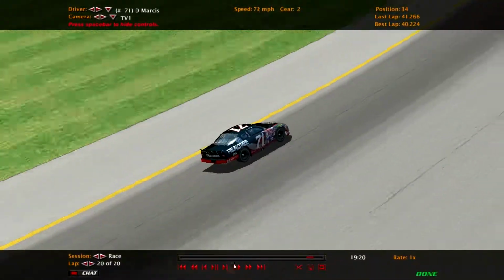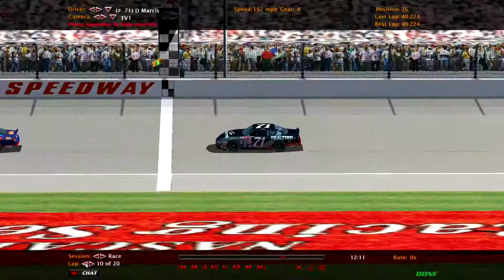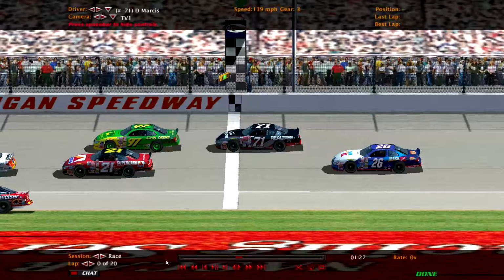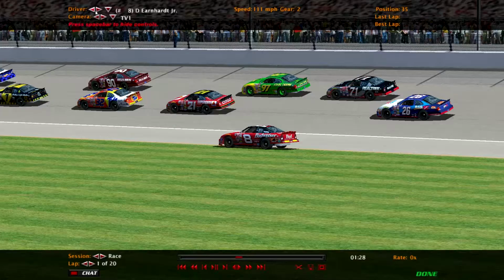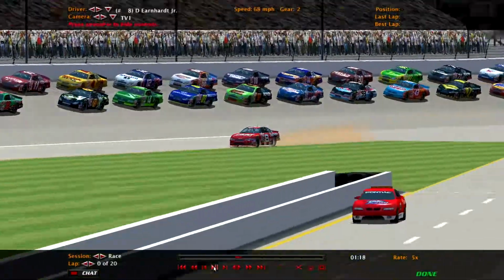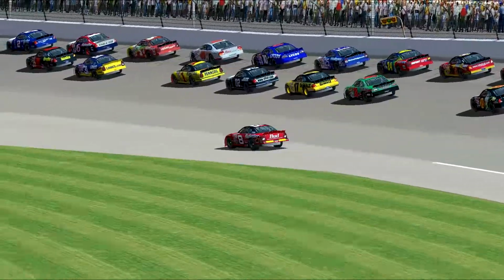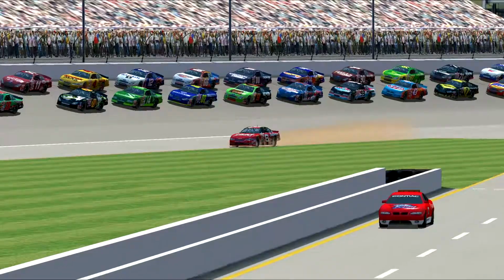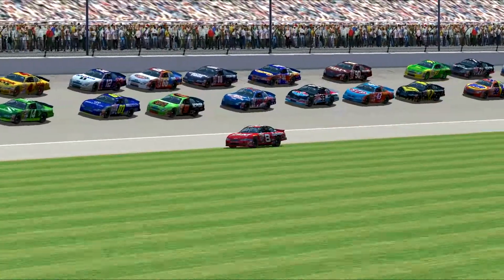Now I'm definitely curious to see who started the lap 1 crash. We saw Tony Stewart up there for sure. Let's take a look at this start here. Oh, and Dale Jr. What is wrong with Dale Earnhardt Jr.? He drops to the bottom before we even went green here. Yeah, coming off turn 4, Dale Jr. says, nah, no, I can't be bothered.